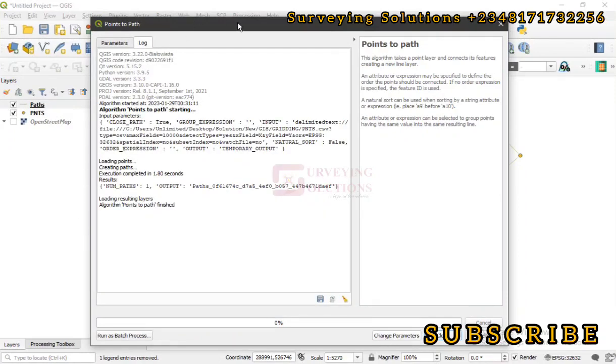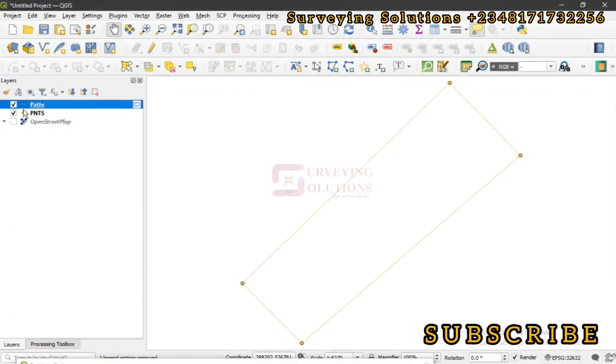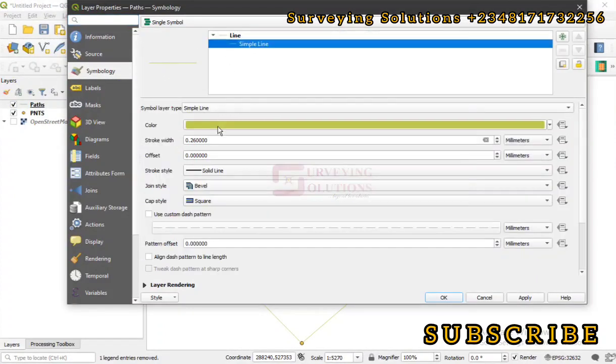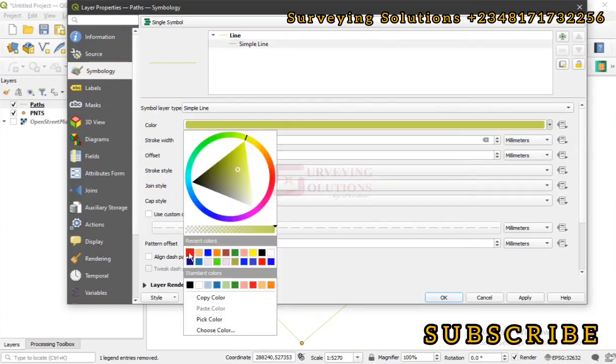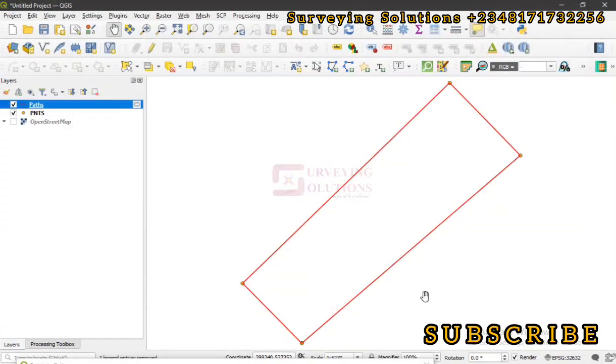Good, we have our output somewhere around there, and then we also have our path here, right? Good. So we can now see a line that has been created, or let's say we can now see a set of lines that have been created that join those 4 points. Good. So we are trying to change the color. You can decide to export it as maybe a KML or DXF or shapefile or whatever vector extension that you want to export it as, right? Good. So we are trying to change the line style so that it can be bolder.